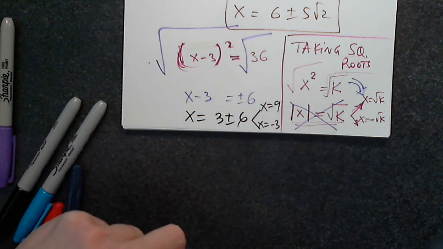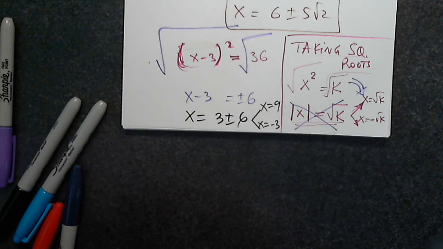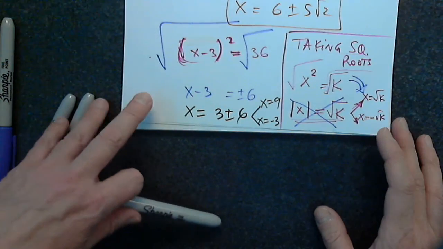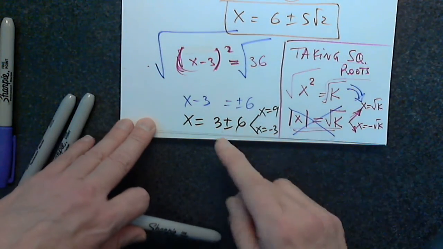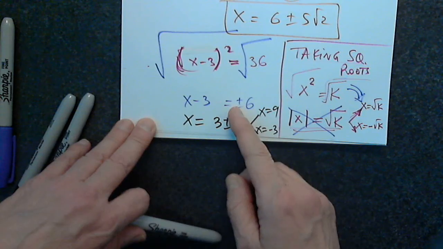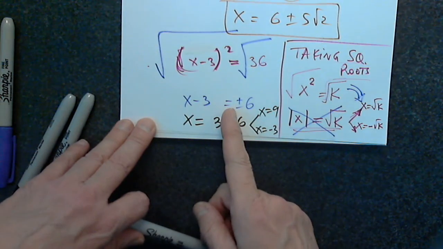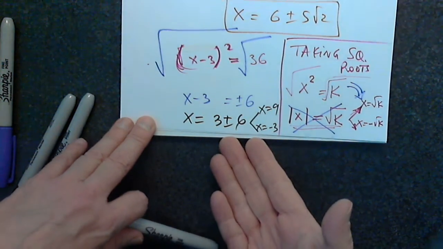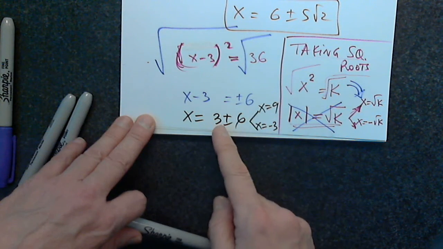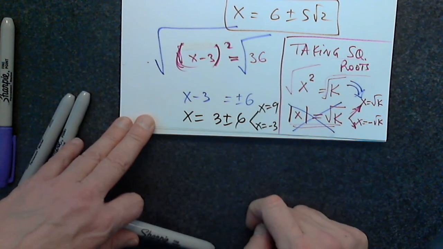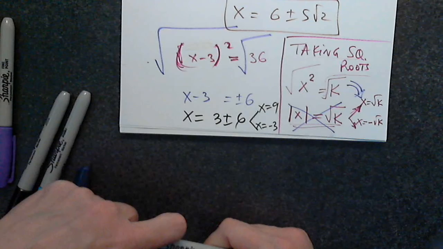Is this okay now? What you say one more time? Which part? Like how you got the 9 and the negative 3. So when I move 3 to the other side, it becomes positive. It was negative here, will become positive on the other side. And I just perform the operations. 3 plus 6 is 9. 3 minus 6 is negative 3. Yes, these are the answers.